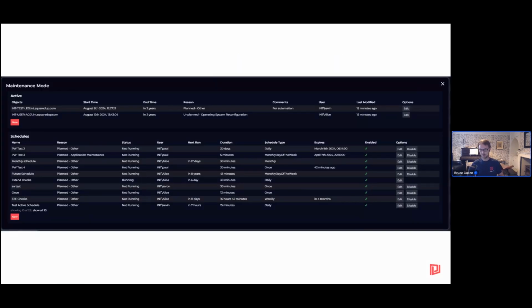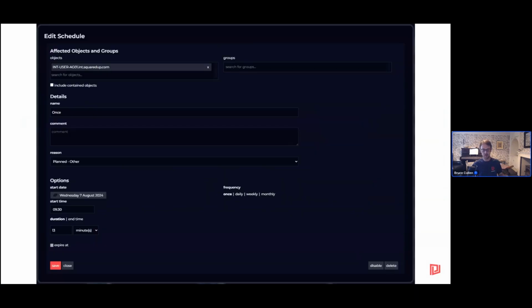So now within Dashboard Server, you can see maintenance mode windows that are in effect right now. You can also see schedules. You can modify those schedules, disable those schedules, and modify existing windows as well. When editing or creating a schedule, it looks a little bit like this. All the options down here are very familiar because they're the same ones you get in the SCOM console. Ultimately, we're using the underlying SCOM SDK to facilitate this piece of functionality. And there are a number of key differences, aside from user experience, that we'll go through as we get into demo land in a minute.